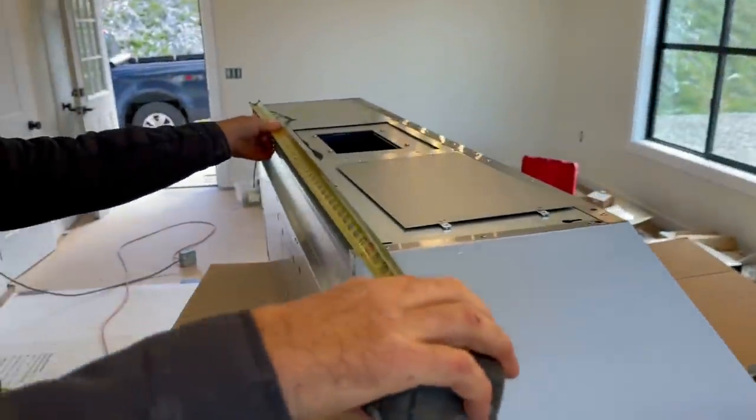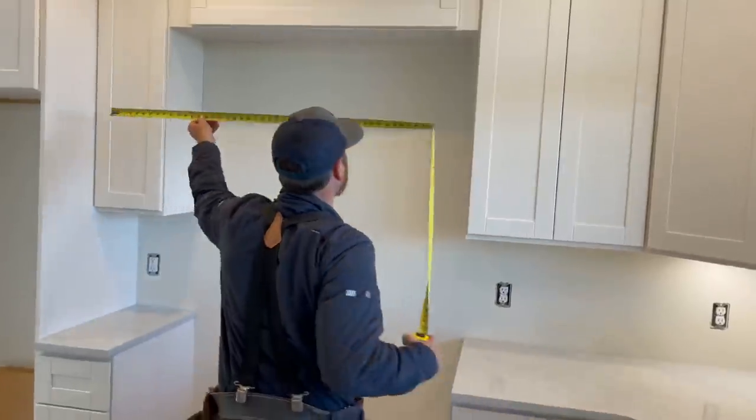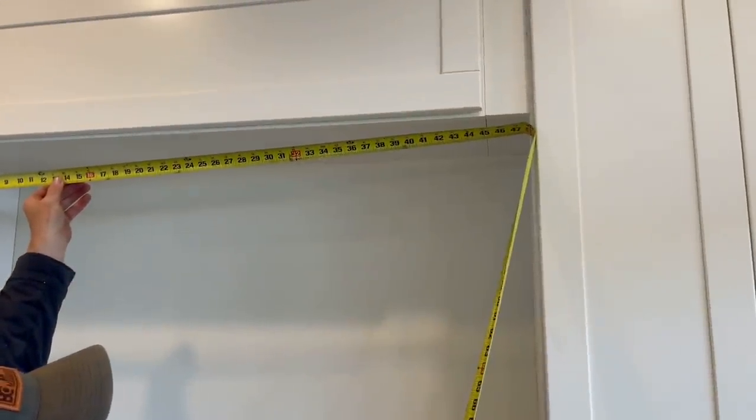If you remember from a previous video, we headered off a stud so that this duct could go straight through the wall right on the back of this unit. So hopefully that's all gonna line up when we get to putting it in. 47 7/8. Ooh, 47 7/8.